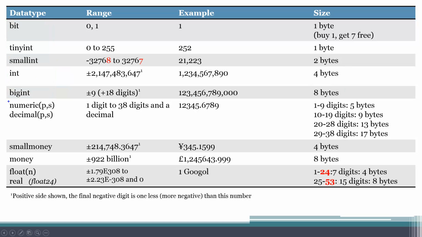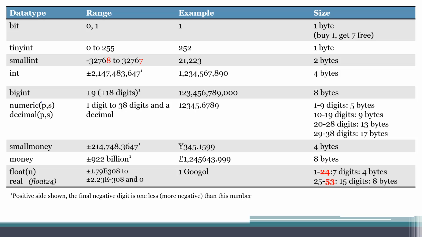Let's talk about numeric. Numeric and decimal are synonyms for each other. If you declare a data type numeric or declare it decimal, it really ends up being exactly the same thing in SQL Server. And this is our first data type that has parameters. You can see that we have numeric, and then an open parenthesis, p, comma, s, and then close parenthesis. This indicates that when you're creating a numeric data type, you provide two additional pieces of information. In this case, the p stands for precision, and the s stands for scale.